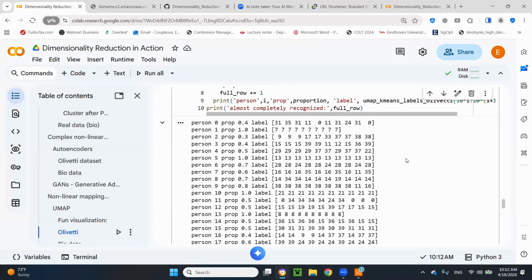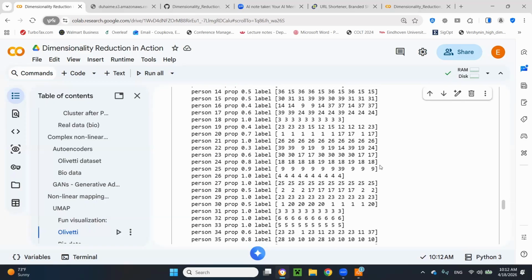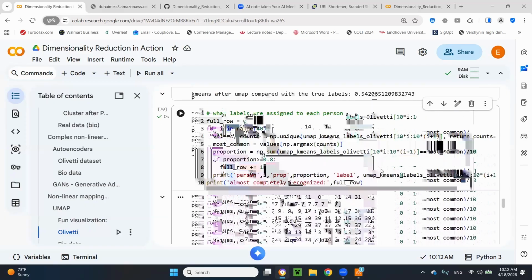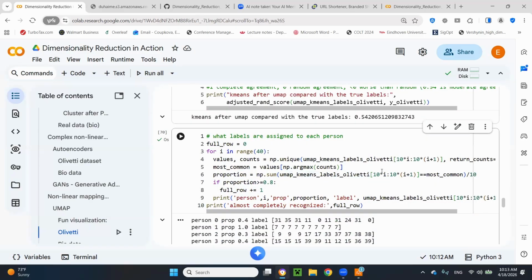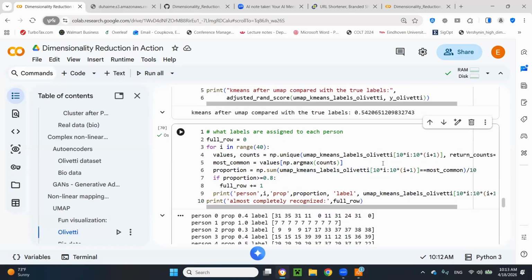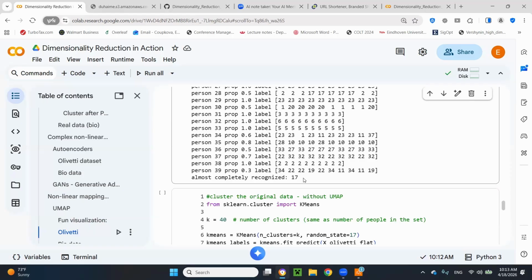Some people are very well recognized, like you can see person number 1 has all 7s. Person number 13 has all 8s. Person number 10 has all 21s. And we can compute how many persons are recognized well in terms of having this value of the same labels larger than 0.8. And we have 17 out of 40 people.